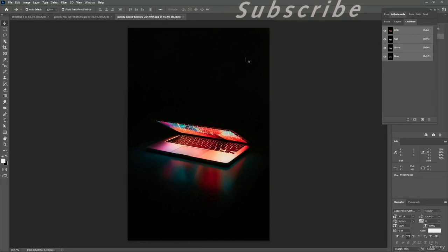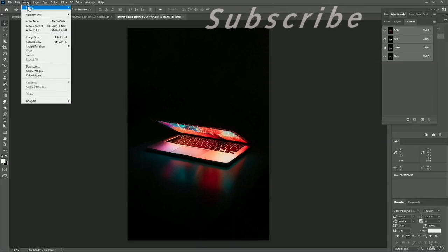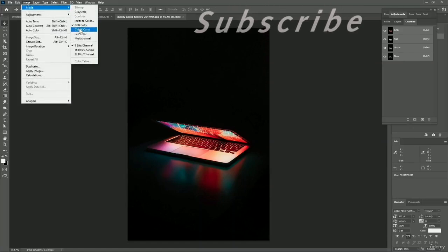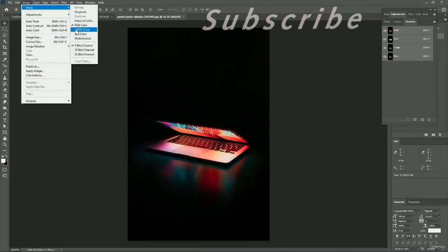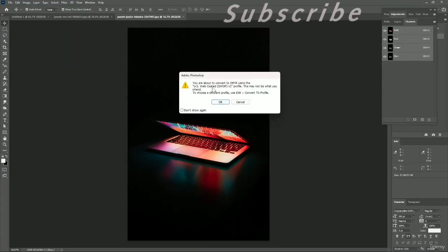In Photoshop, you can easily convert your document color mode by going to Image and then Mode. From there, this is the default one, or you can choose CMYK, and you are able to convert using this one.